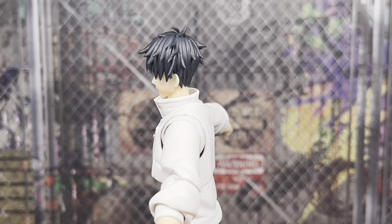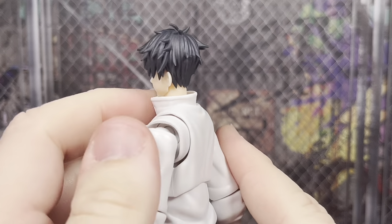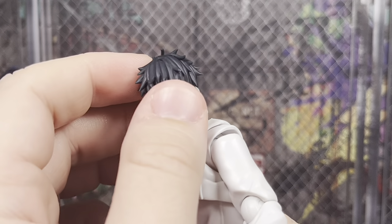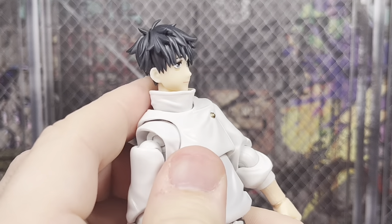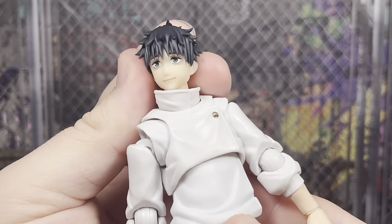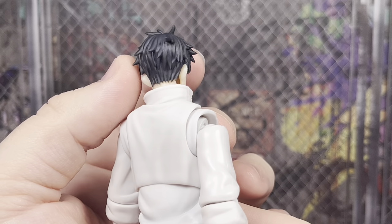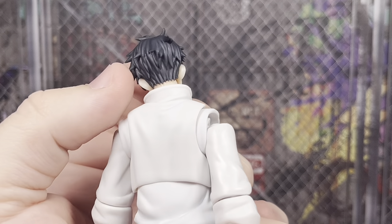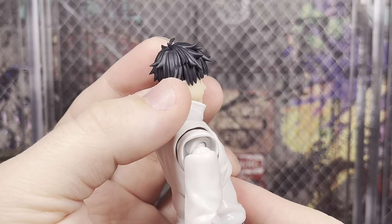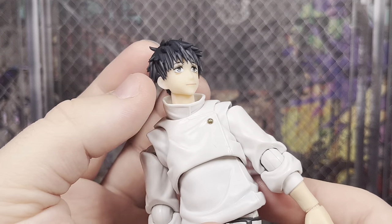The only other thing I want to mention is that while the hair sculpt is really nice — and this is pretty consistent with the rest of this particular line — there is really not a lot of paint. It's mostly just molded in one color. There may be a tiny bit of a matte coat, but there's no paint variation like the Jujutsu Kaisen Zero version of Gojo, whose hair actually had some paint on there. So that's a little disappointing, but the actual sculpt is still really nice. You can see the nice spiked pieces with overlapping sculpting, and the seam line is not super noticeable, unlike Nobara.